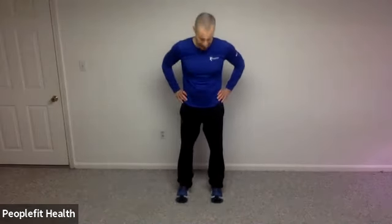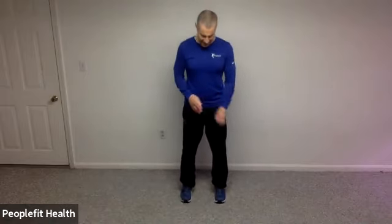Feet back about hips width apart, toes pointing straight ahead. Let's come back on those heels and up on the toes, just gripping the ground as we come on up and down. 5, 4, 3, 2, and 1.